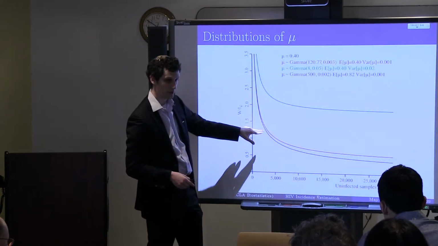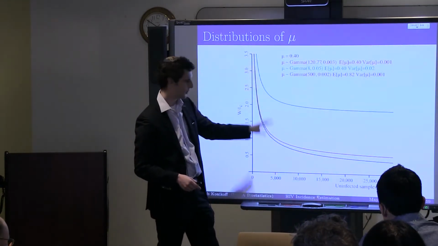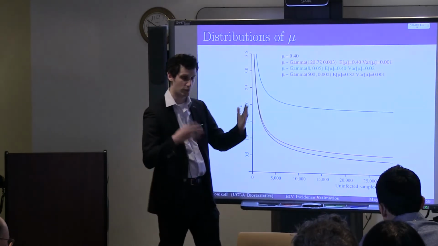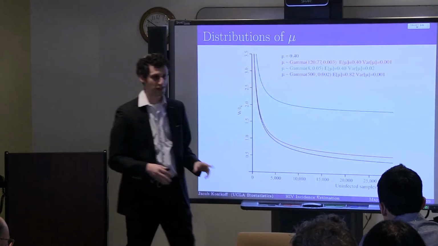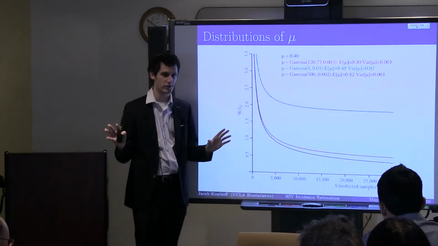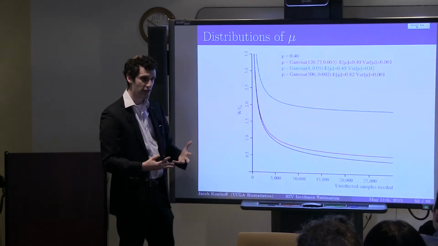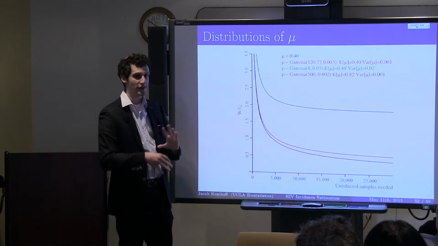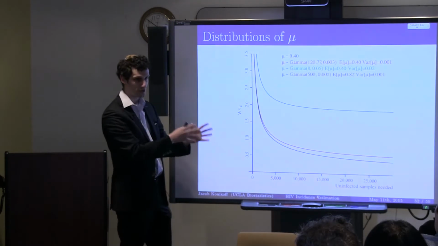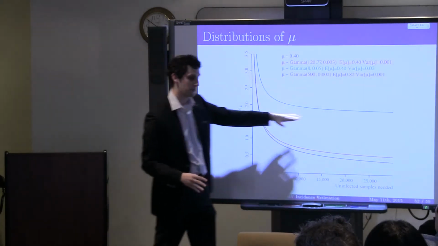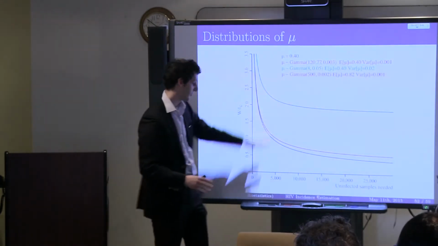I undersample if I ignore the fact that I don't actually know mu, right? So the black curve is pretending like I don't know it. The red curve or the green curve are situations where I'm quantifying my uncertainty. And also, you can see these actually asymptote, which is to say that in this cross-sectional estimator, there's 2 sources of information, right? There's the information you're bringing in beforehand about estimating mu, about estimating psi, and there's also the information in the survey itself. And if you don't do a good enough job in one location, you can't make up for it in the other. That's what these asymptotes mean, right? If I have too much variability in my estimate of mu, I'm never going to get certain levels of precision.